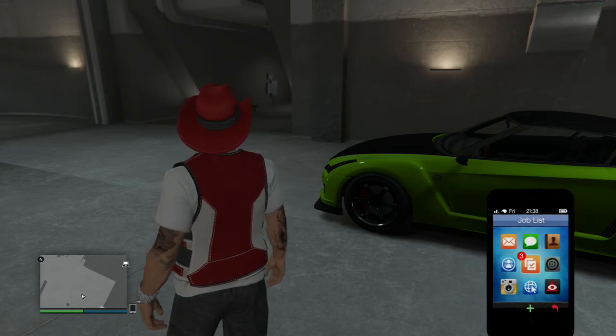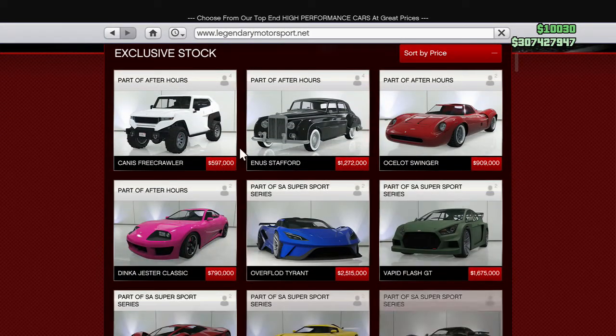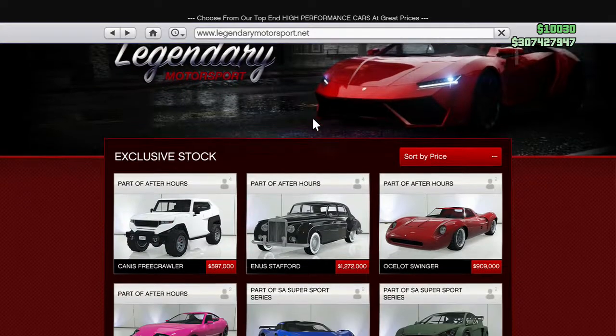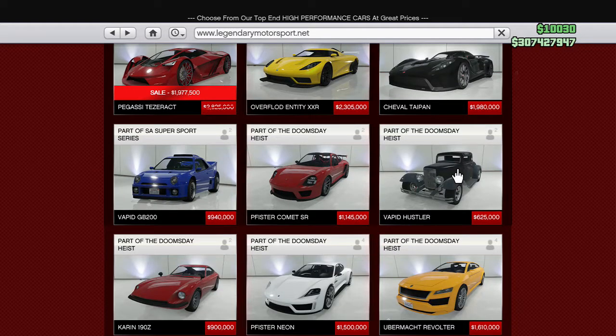Okay. So the next thing we're going to do is go and buy a car. Like I said, this can be any car from whatever car website you want, as long as it's not the Pegasus vehicle, then you're fine, because it has to go in the back of your MOC. Okay, so we're going to go for this car, because why not? Not that I want it. Actually, let me go for another car that I kind of want. I don't even really need any of these cars. I have most of them. Okay, so I'm going to go with the Vapid Hustler, because I don't think I have this one.